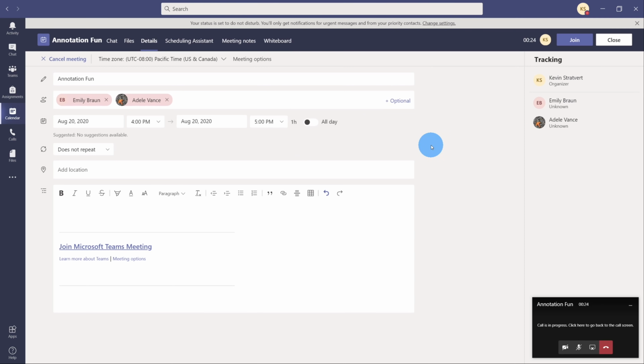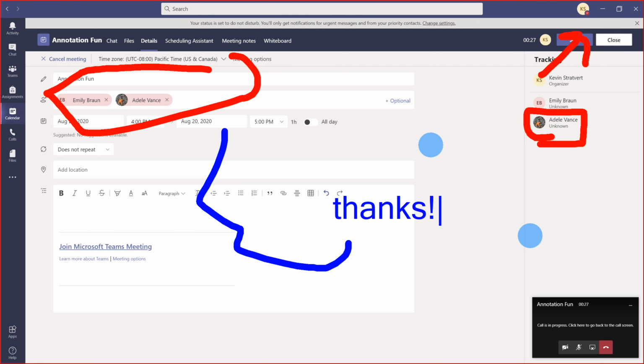Now, once again, all the shortcut keys that we learned, we can launch those. So I'm going to jump into drawing mode by pressing Control 2, and then here you can see that I can annotate my screen. As I draw these different annotations on the screen, because I'm sharing my entire desktop, all of my participants will be able to see my annotations. Alright, well that was a quick look at how you can annotate your screen while screen sharing in Microsoft Teams. And in fact, you can use this annotation tool to annotate outside of Teams as well. You could use these in any application, anywhere you are.